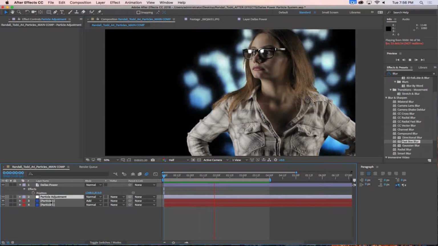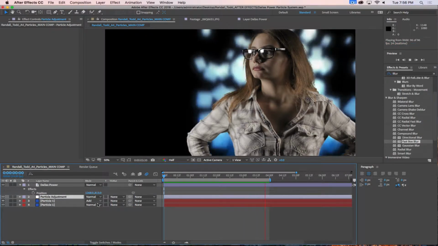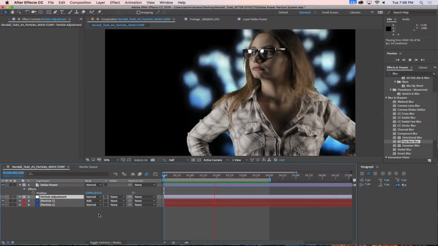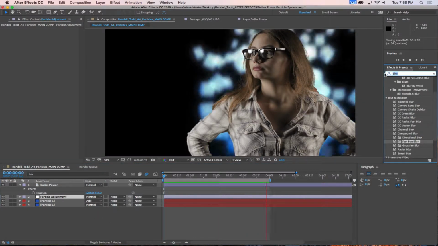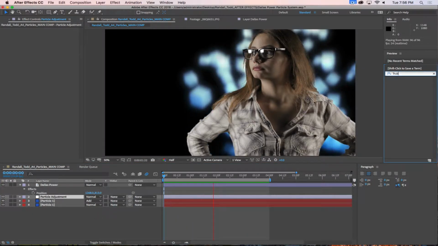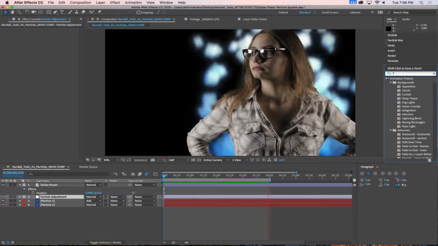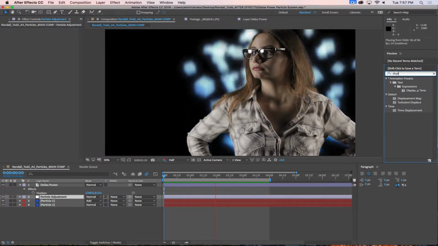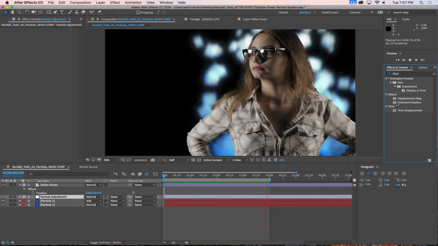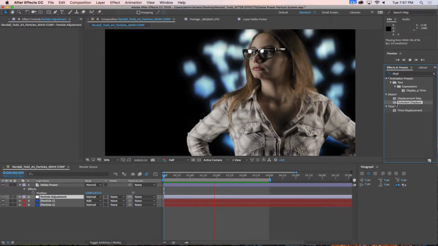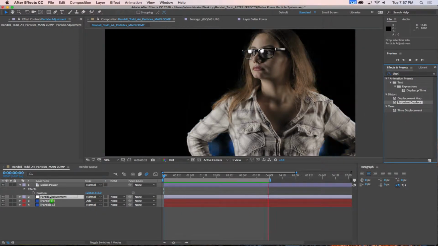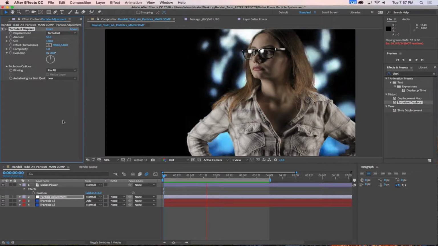And I'm changing the name to particle adjustment. You're gonna have to bear with me a little bit on this. I'm gonna try something like a displacement. It's like turbulent displace. And I'm gonna put that on my particle effect.